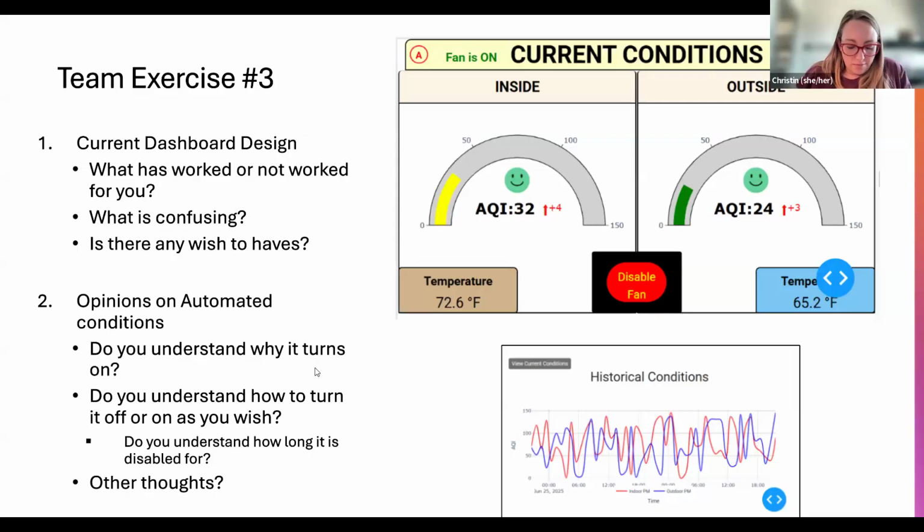There's also a color thing: I was afraid to touch that button because it was red. So if we don't want them to disable it, then that's great. But if we want them to have that option, maybe choose a different color than red. It's like, I don't know if we're supposed to touch it. It does look very forbidding, doesn't it?